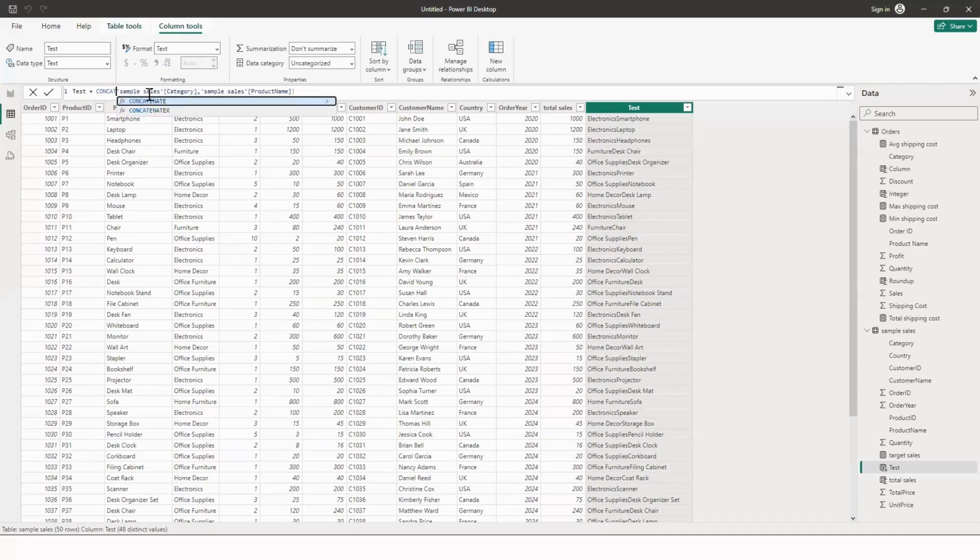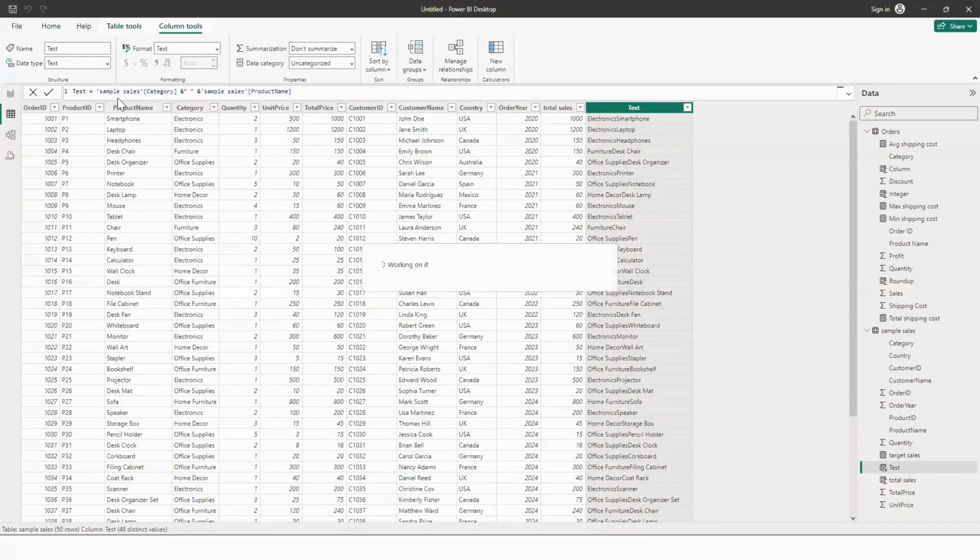If you want to add these two columns without any function, you can also do it. For that, I can remove this concatenate function. First I'll write that I want the sample sales column category, then the ampersand, or the add function. And then I'll write inside inverted commas a space. Then I'll again put an ampersand, and then I want the sample sales column product name.